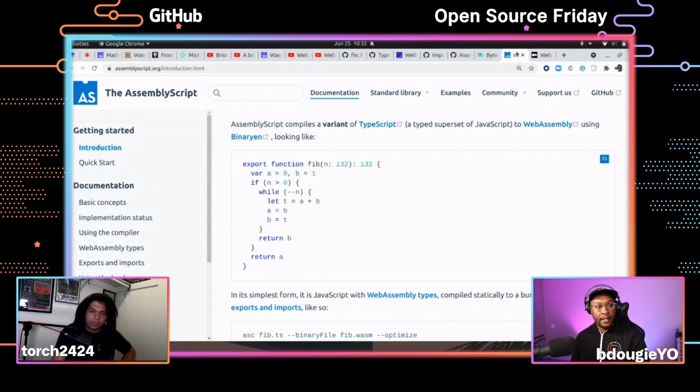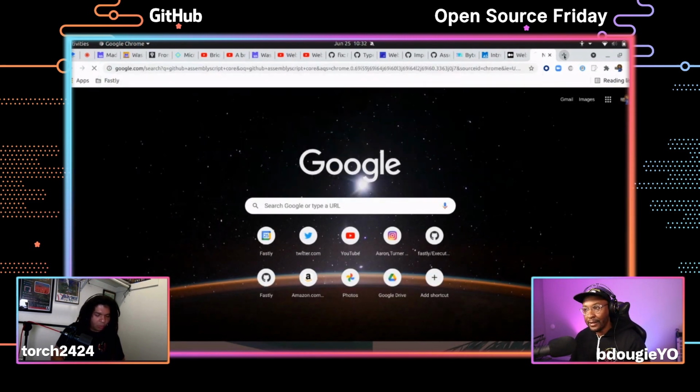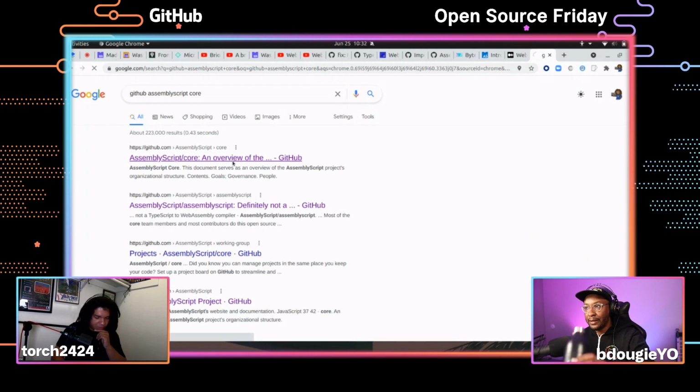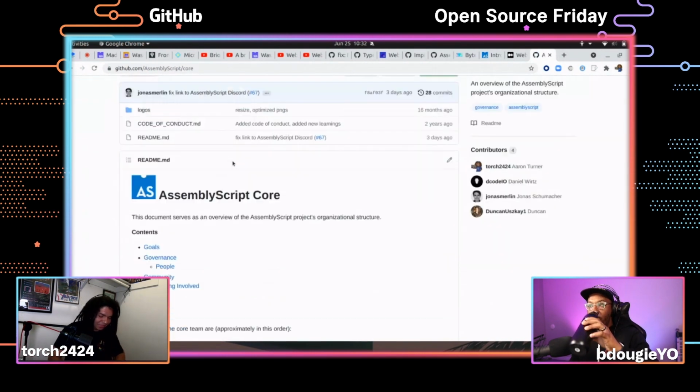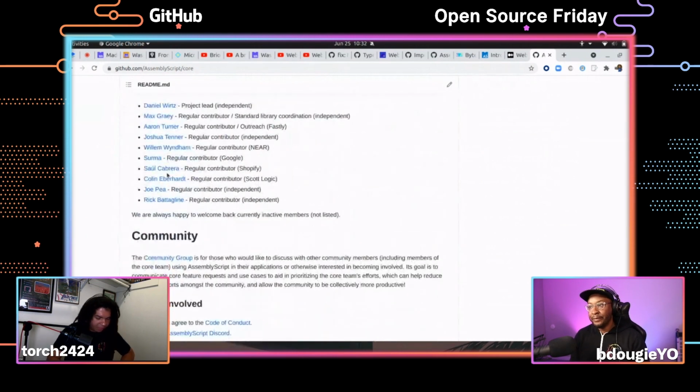Yeah, I mean, you mentioned AssemblyScript is not backed by any sort of company. It has an open collective, so you guys have some sort of core team, I imagine, that has thoughts and ideas. So who's part of the core team? Who's driving the roadmap, and what are the things that we should be looking out for to be able to try? Cool. So yeah, we do have a core team. We have a repo called Core. I'm on the core team, but we have a list of people.